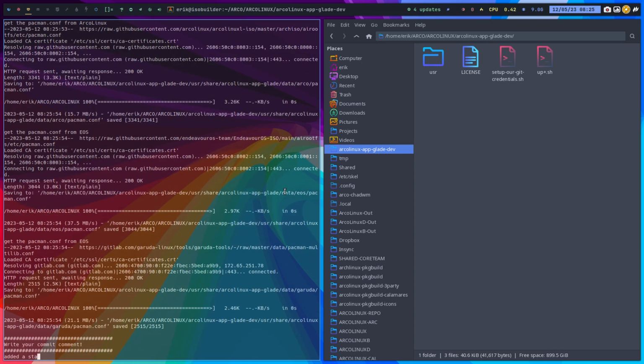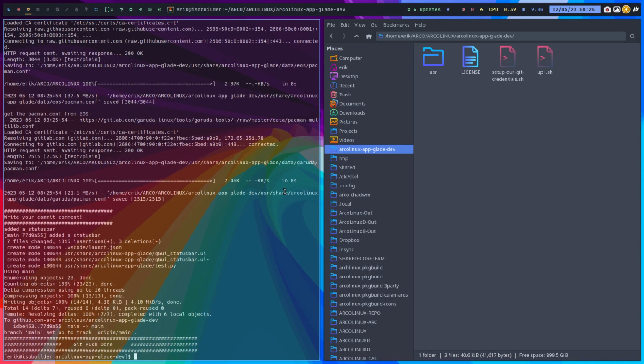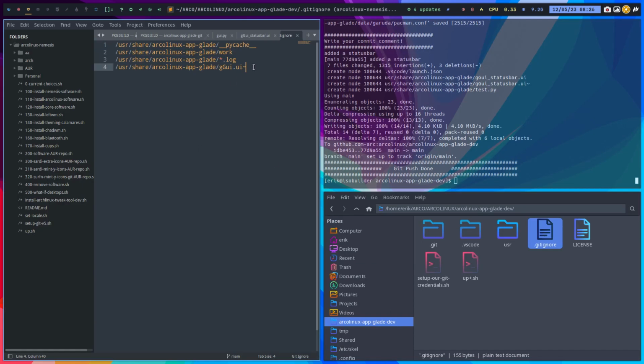Added a status bar, and we've got another strange guy here. Control Shift C, Control H, git ignore. Don't want you to be there on the actual GitHub.